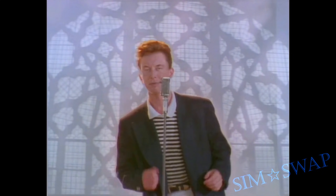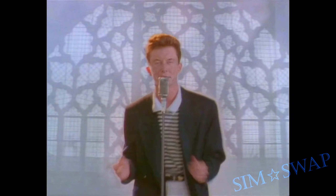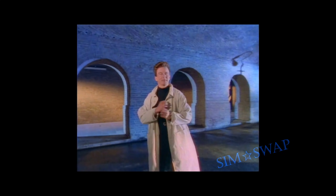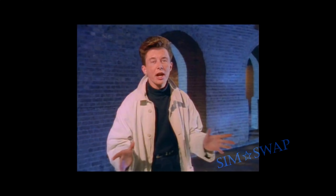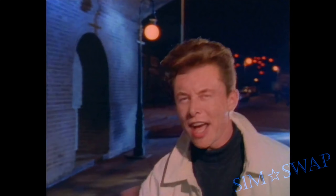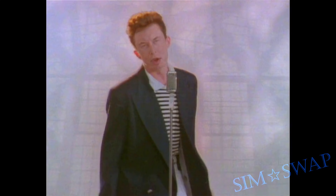Sorry for the rickroll, but as you have seen from the title of this video, it's supposed to be something more impressive than rickrolling people. It's just Elon Musk doing the rickroll — that's the whole joke of this video. Okay wait, there's more to that than just this random deepfake that has a huge watermark on it, but before that we will have to start our journey at the beginning.